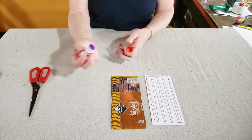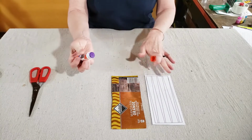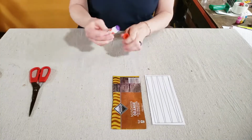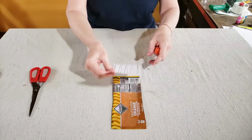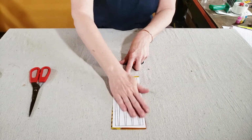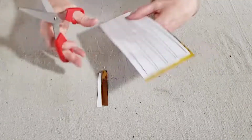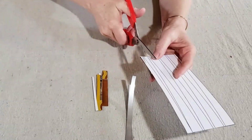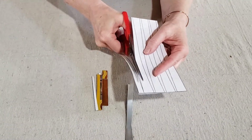And then I want to just use a little bit of glue to glue the paper to my aluminum sheet. I like to use the glue stick instead of tape because it just does a better job of holding the paper onto the aluminum while you're cutting the pieces. So once you have your paper attached to the metal, you can trim off the excess aluminum and carefully cut your beads along the lines of the template.